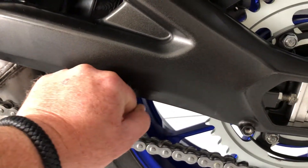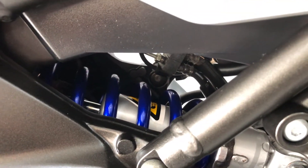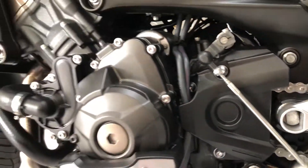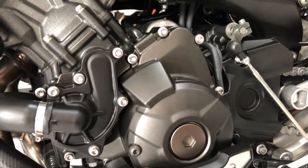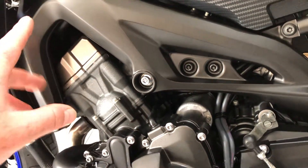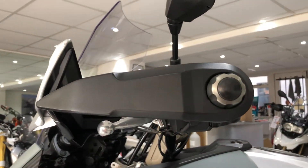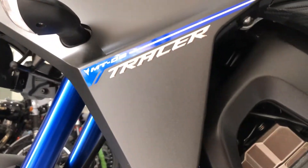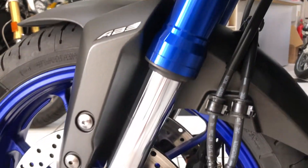The swing arm on this side looks pretty clean — a couple of little markings if you want to be very critical. The race blue rear shock spring looks nice and smart. The exhaust collector box is once again nice and clean; the crash protector on this side appears unmarked and all the engine cases are nice and clean too. The hand guard is unmarked and all the side panels look good.